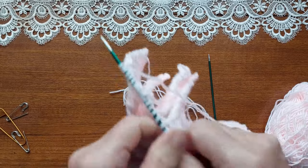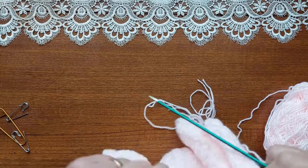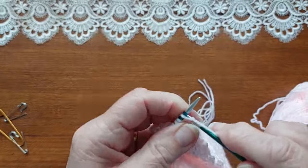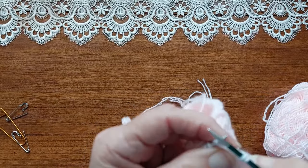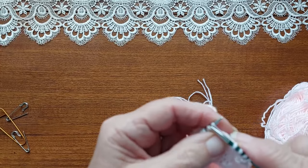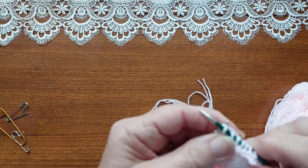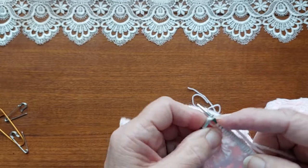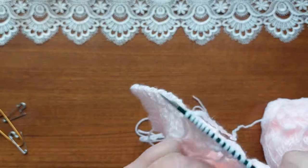So now you're going to knit the first row. Just knit those stitches so you get the garter ridge on the right side of the cardigan. And then you're going to knit all the way across that row. And I'm on to the last 3 stitches.